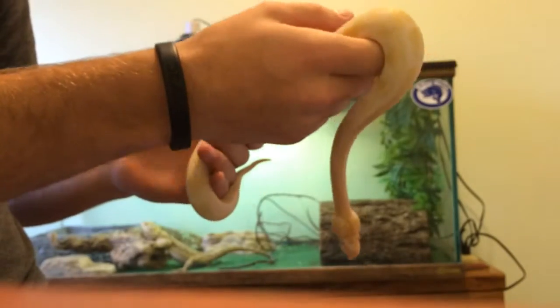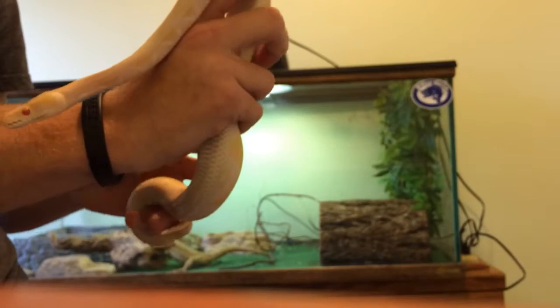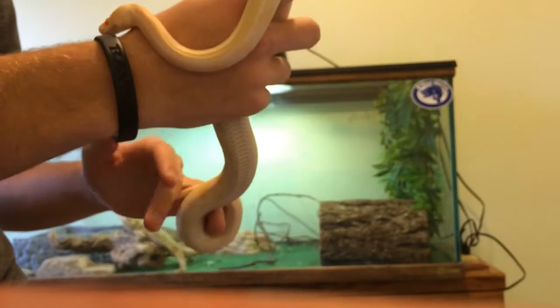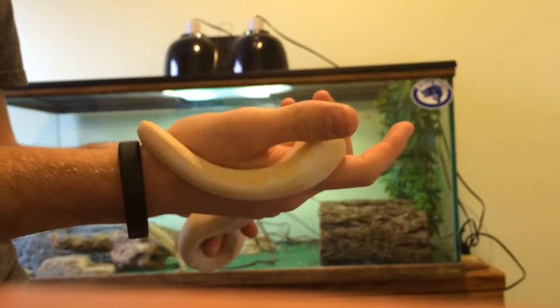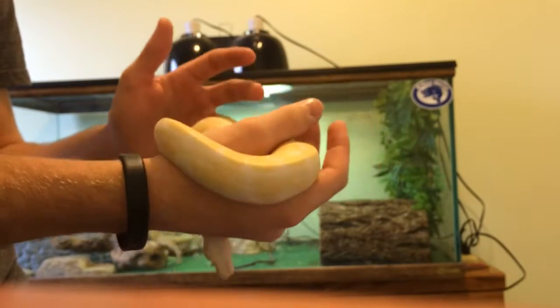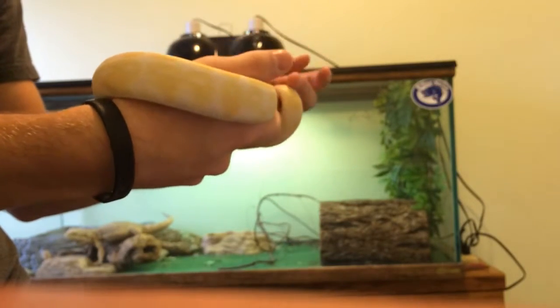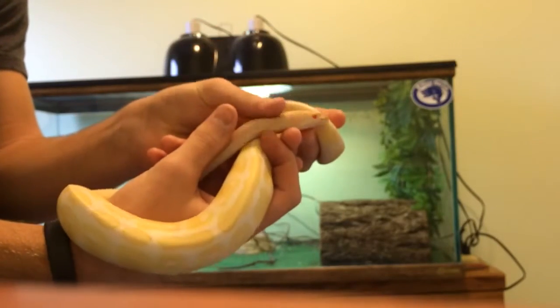But other snakes are jumpy when you touch them, even when you're holding them, like my adult male boa. It can be hard to do that, so it's going to take practice. But with ball pythons, really all you have to do is once you get them out, you just support their bodies the whole time. And some of them are really head shy, but this girl right here, you can pet her all over her head.